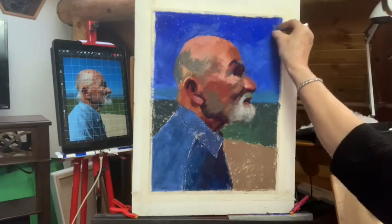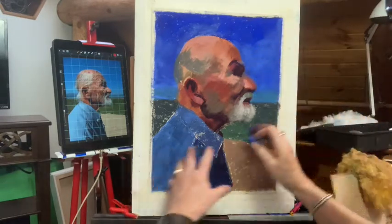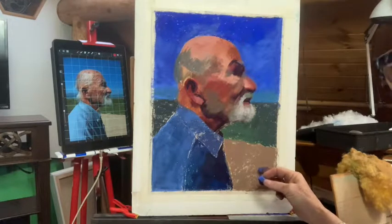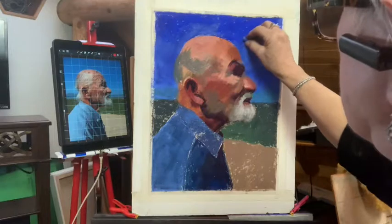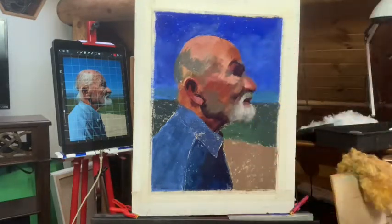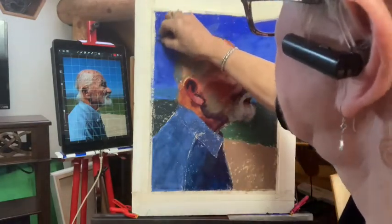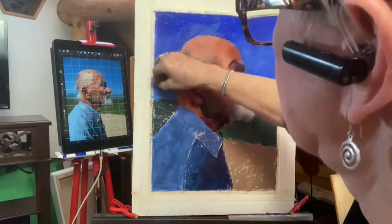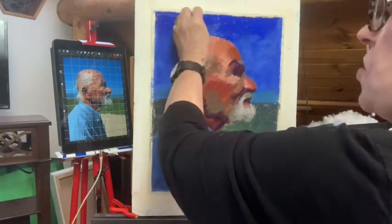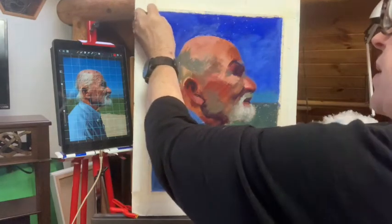I have this taped down with just regular masking tape. I used blue tape for a while, but it just alters the colors of everything. If I had real dark blue here, it would make the color change. So I've switched to regular painter's masking tape. Now this is looking value-wise a little better, but color-wise it's still too much of a deep cobalt, and it's too dark up here, so I'm going to use this Grumbacher up here to lighten it a little bit.